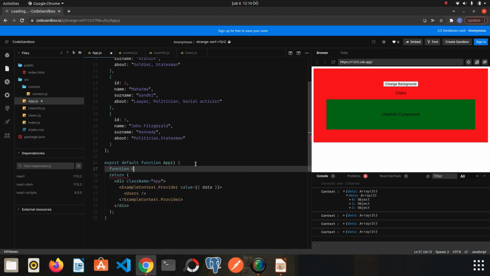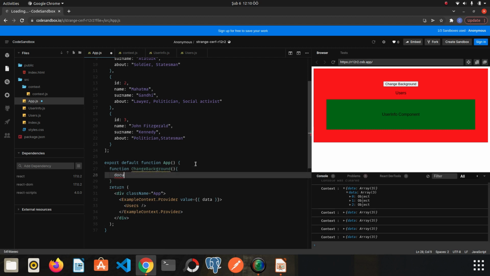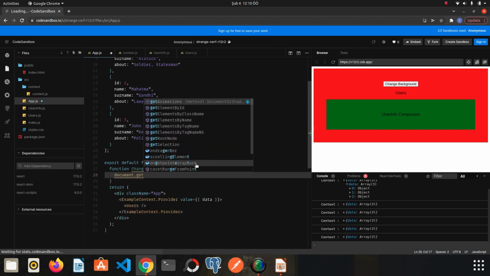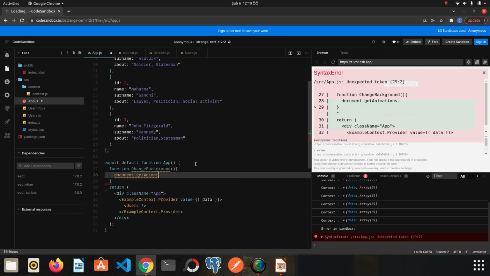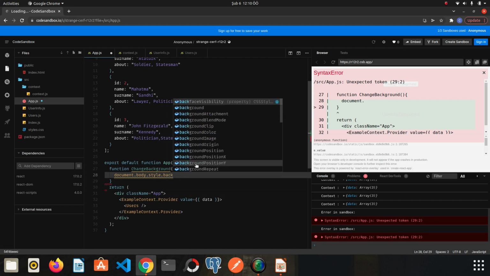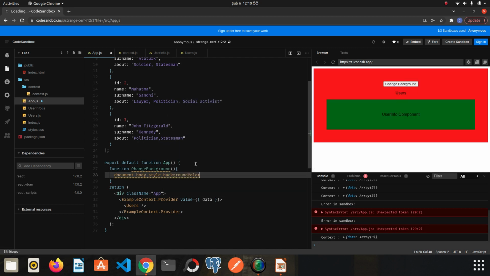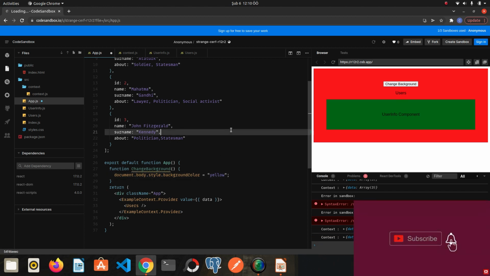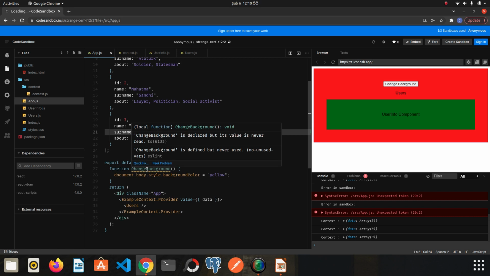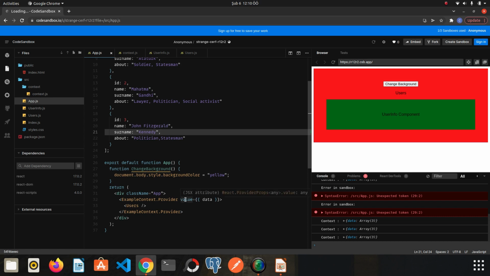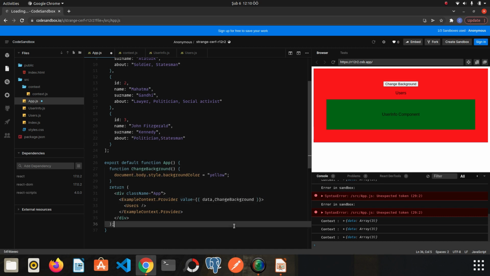Say function changeBackground, document.body.style.backgroundColor. This is just a simple example. Now let's send this function to the users component within the value object. I copy the name, we add a comma, I save it.